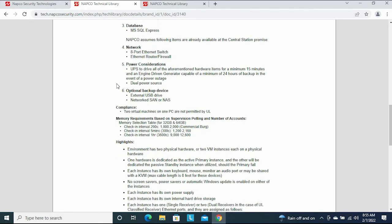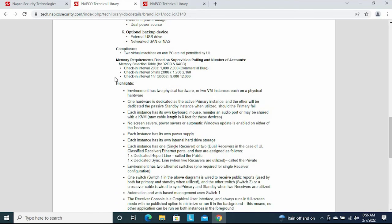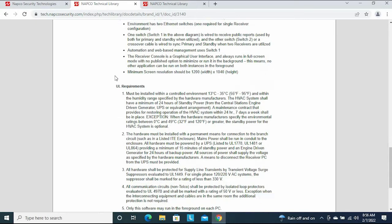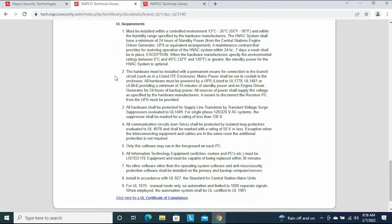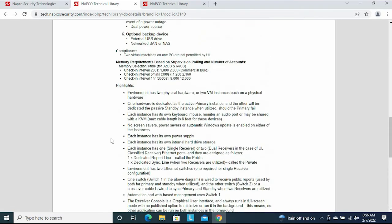You are going to need two NIC cards, network interface cards, on each of the computers in order for it to work correctly. And you have memory requirements, and then highlights, and then UL requirements, and then at the bottom here you have click for UL certificate of compliance.